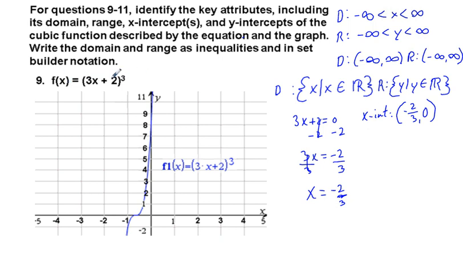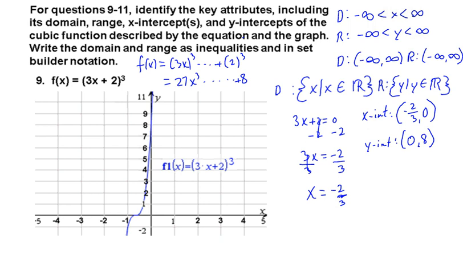And our y-intercept looks like it's going to be 8 or 9 or something like that. Well, graphically, what we can do is when we expand this out to the third term, this last one, we know our first term is going to be, I'm just going to write over here, f of x. When we expand this out, we're going to have 3x cubed, some things in between, and the last one, we're going to have 2 cubed. And so that's going to give us our first term of 27x cubed, and then our last term, after all these others, is going to be plus 8. So our y-intercept is going to be the coordinate pair 0, comma 8. So that's going to be, I think, all of the things we're looking for. I'm just going to box all this in. Make a big box, inclusive x-intercept, y-intercept. Right here.